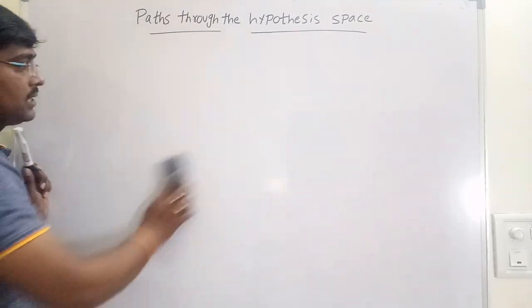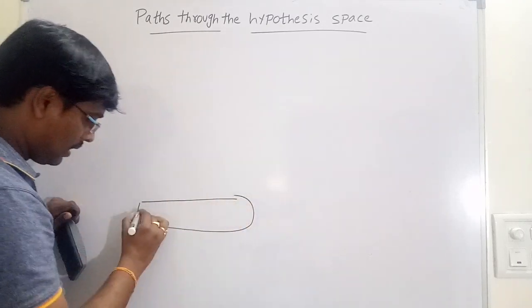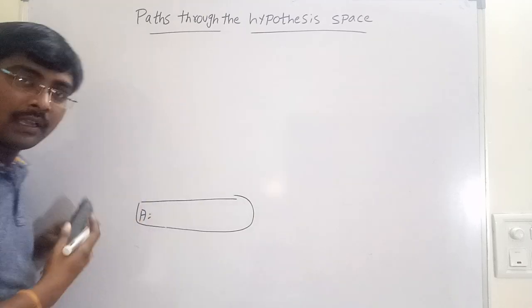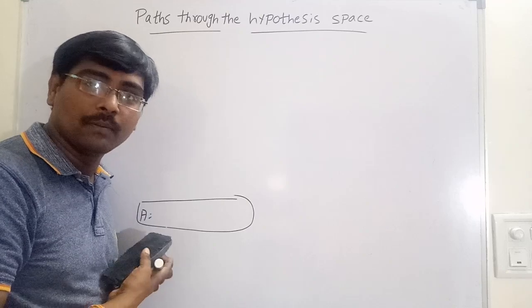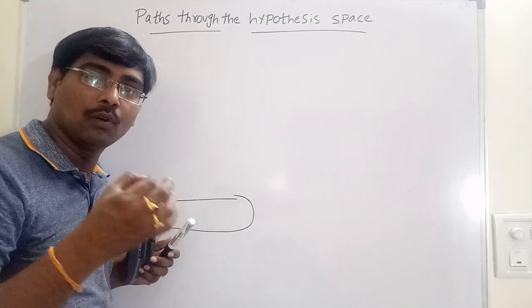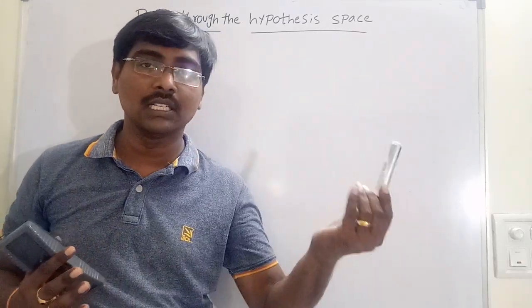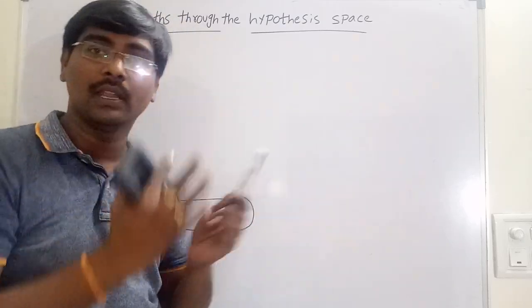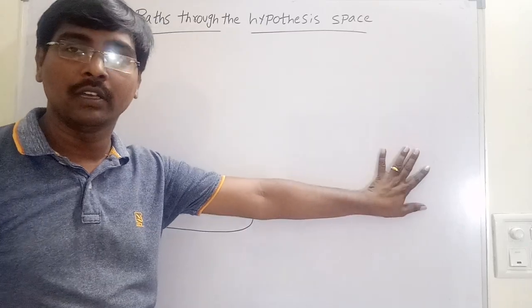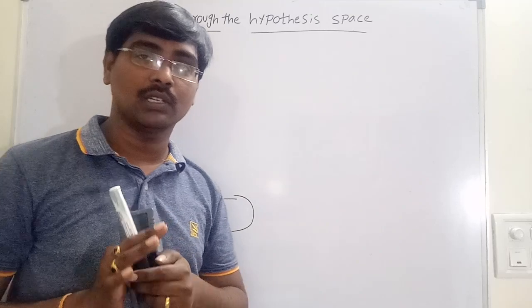Consider an example. I am considering the dolphin example, which contains 4 features: length with 3 values, length is equal to 3, 4, 5; back is equal to yes or no; gills is equal to yes or no; teeth is equal to many or few. Suppose it contains 5 positive statements and 5 negative statements.